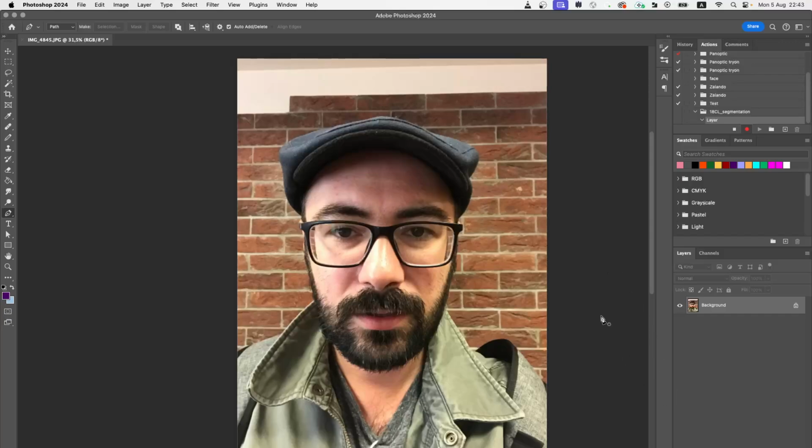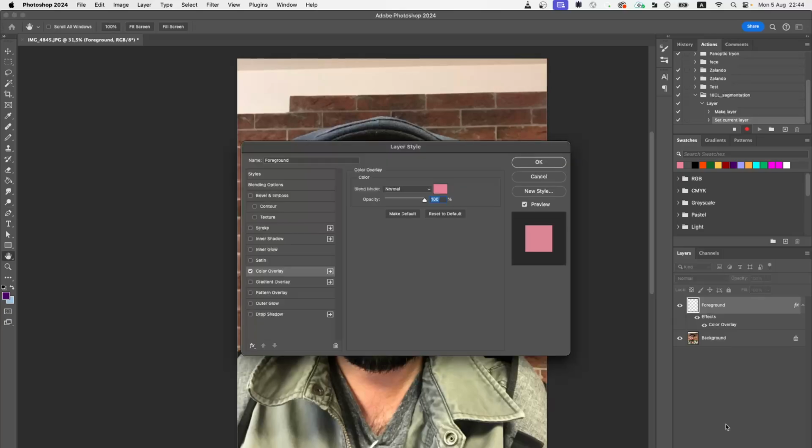From here, based on our predetermined colors and labels, we will create the layers for our work. First thing first is to create a layer and name it foreground. Press enter. To put the color to this layer, we go to the panel and press add a layer style and choose color overlay.